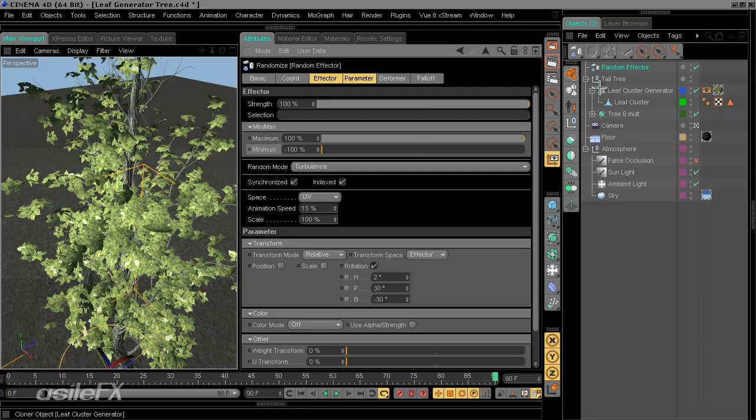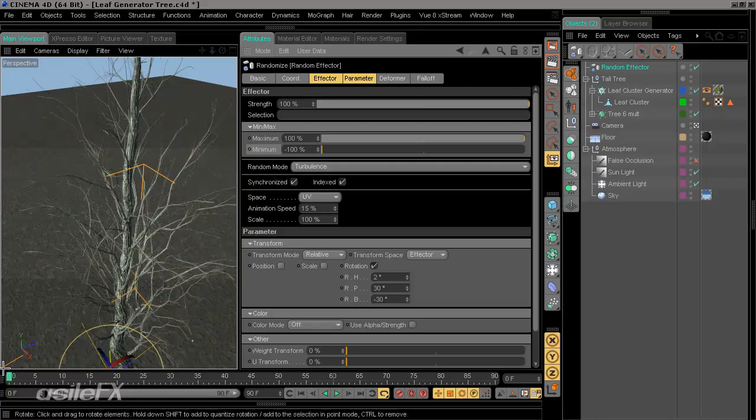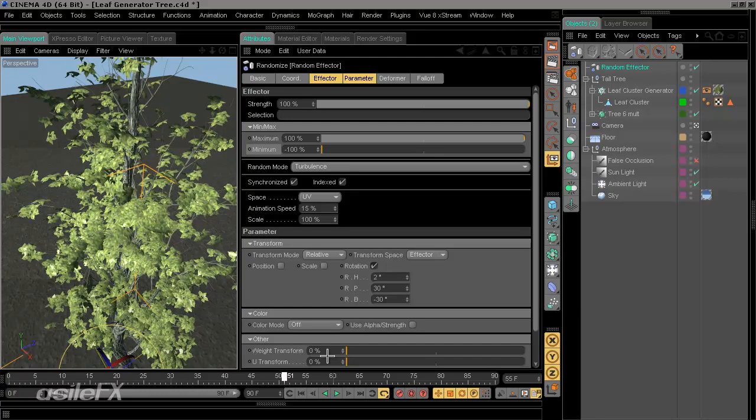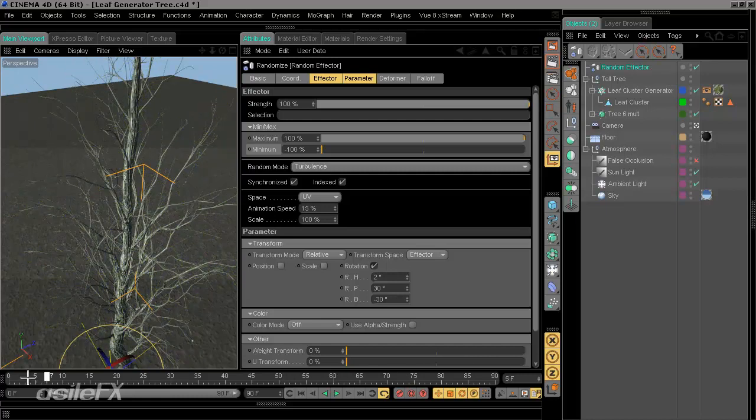Now, because I already have this keyframed, and it's basically turning out to be about the same as what I had for the previous scene, we are going to still go back to the XREF, because the options I used for that are a little different than what I'm showing right now, and it gives you really more control if you have some of the additional add-ons for Cinema. If you don't have any other add-ons other than MoGraph, then you really don't need to have a separate scene. Just keyframing the overall scale of the generator and the transform is more than enough.